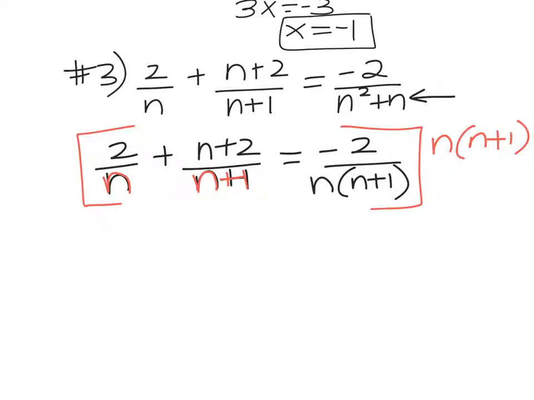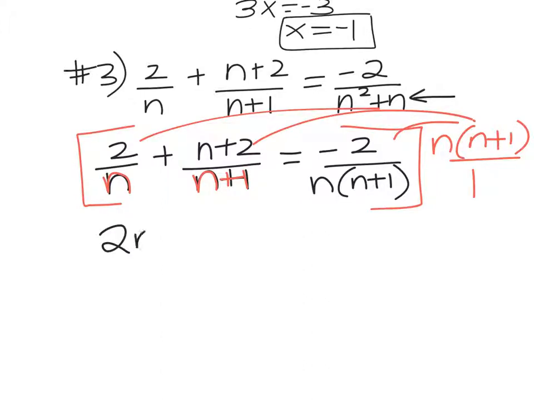Okay? Now, here's what you're going to do. You're going to take this, which is over 1, and distribute it to all of the numerators. But do not multiply and FOIL and do all that stuff. Just put it on top next to them, right next to them, okay? So here we go. We've got 2 times n plus 1, and this is over n.